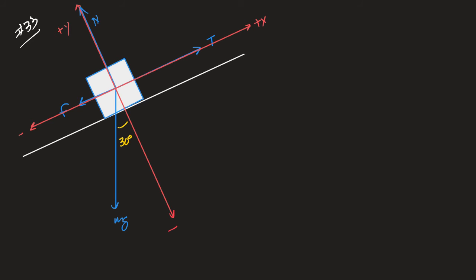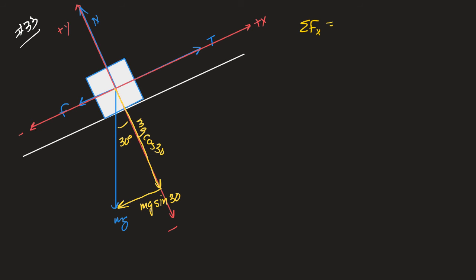My last step here before I start dealing with Newton's first and second law is to break up my weight into its components. And I'm going to assume that you guys realize there's a component down and a component to the left. This one will be mg cosine 30, and this one is mg sine 30. Any question about any of those decisions? Okay.